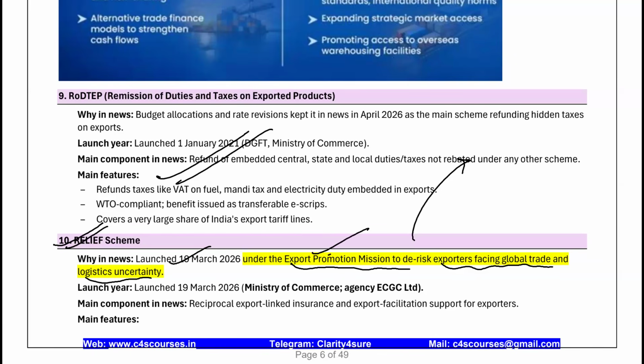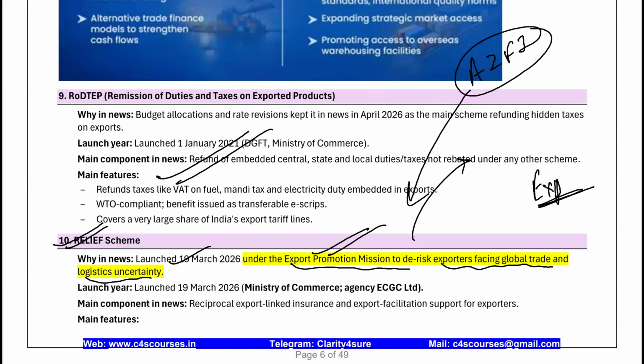And this relief scheme is providing what? The important point is that it is providing insurance support for exporters, right? Now tell me, which AIFI is that? I am telling you again because it is a question that can be asked. That will provide insurance support for exporters. Please tell me, there are 5 AIFIs. Which AIFI or which bank will provide the insurance support for exporters?